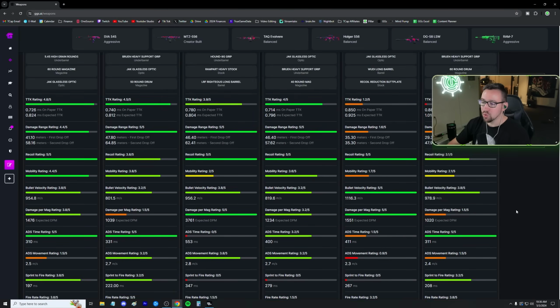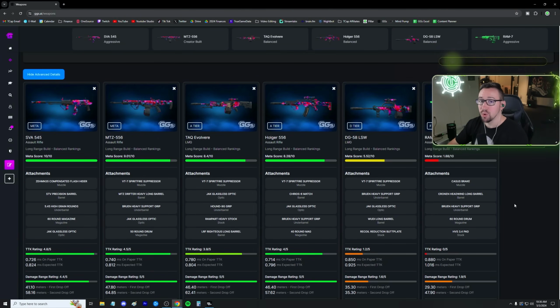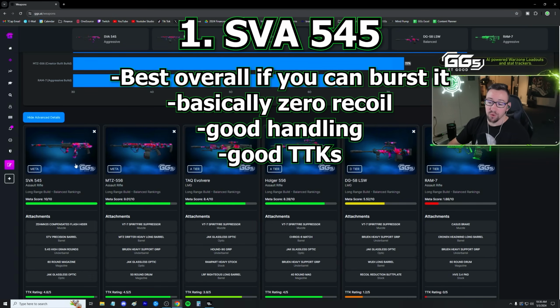I'm not going to go too crazy here, and I'm just going to do a quick summary of these guns again. SVA 545, probably the best overall assault rifle in the game right now, as long as you're okay with bursting it. If you have a decently fast trigger finger, if you're playing on a normal controller, you might want to try flipping your R2 with your R1. That way you can shoot it a little bit faster.